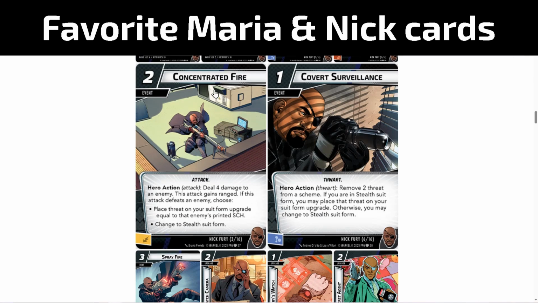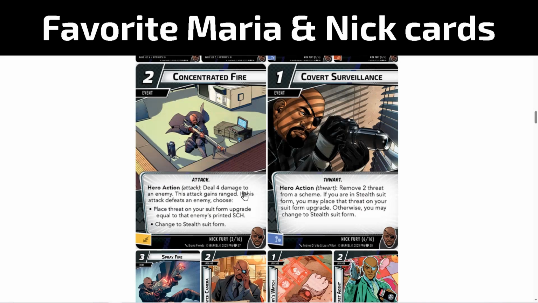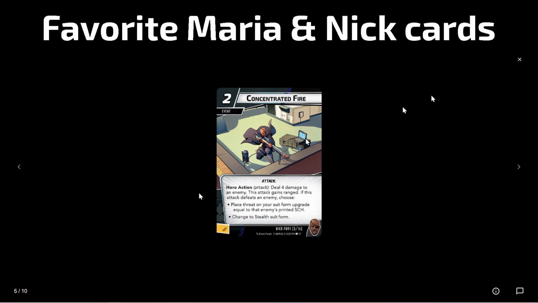So for me, Concentrated Fire, hands down, my favorite. You get to deal damage. You get to deal potentially up to 7 damage and not take Retaliate. And then, if it defeats that enemy, you change back to Stealth Suit. You're sniping from the distance. They have no idea where the shot came from. It's thematic, and mechanically, it allows me to stay in stealth form. I absolutely love this card. Fantastic design.